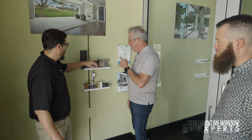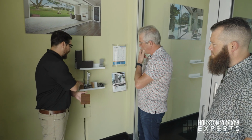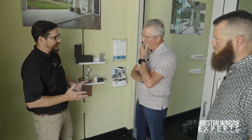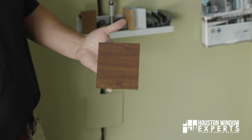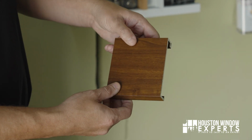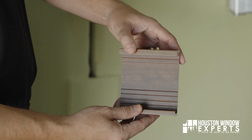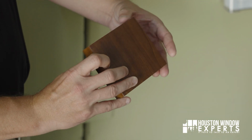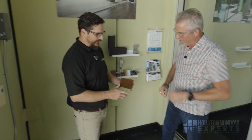Right. Exactly. Okay. Tell us about the outside finishes. So if you've got a real natural wood on the inside and you want to match that, or if you just like that natural wood look, this is a full wood grain finish. So this is actually faux, as in F-A-U-X. Faux, okay. Yes, as in faux. And you can see that wraps around the entire extrusion. Tell us about that, because I've never seen this until you showed it to me today. This is exciting. It's a fascinating process.